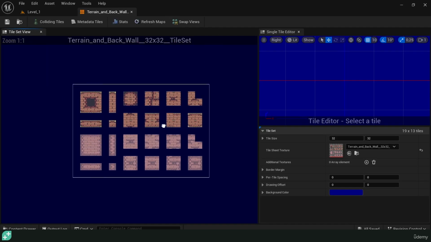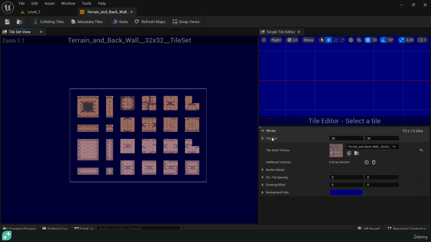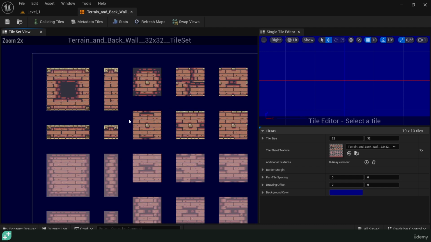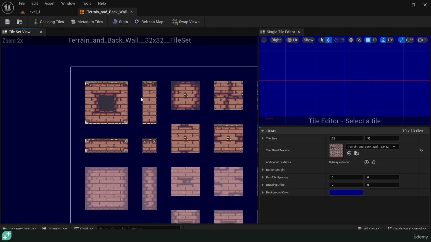In here, first of all, we need to set the tile size on the right-hand side to the correct value. By default, it's going to be 32 by 32, which happens to be the correct size, but that's not always going to be the case. So if you're using a different tile set, for example, if it is 16 by 16, go ahead and put 16 by 16 here.